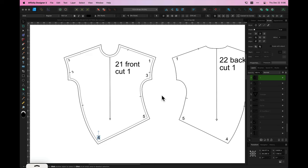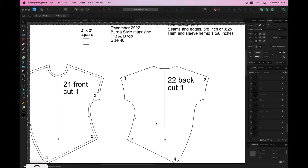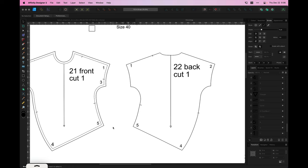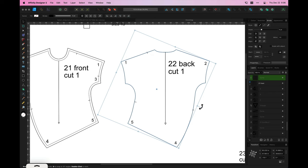And you just repeat that. And the main thing to keep in mind here is if you have something that was cut on the fold, that's why you have to break all those nodes apart, because otherwise you're going to get a seam allowance for the center line as well. And that's not ideal. So I'll just go ahead and show you how to do another one really quickly. Let's do copy and paste. Again, my computer is slow. All right. And we're going to go to the contour tool.